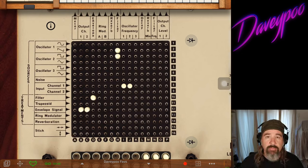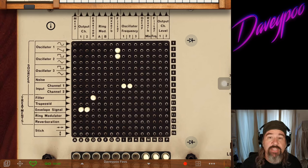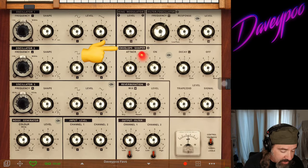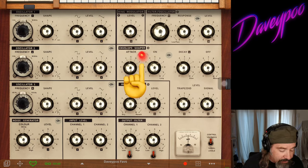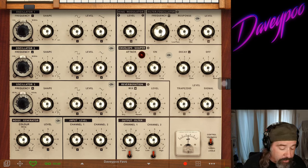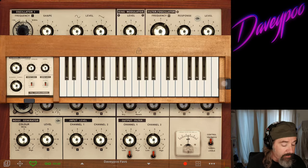We have sound, but my hands aren't on the keyboard — why is it making sound? Because this synthesizer doesn't behave like normal synthesizers: you have to tell the envelope not to play itself, and tell it that you want it controlled by pressing the keyboard. Double-tap to zoom back out. Go up to the envelope section — we're going to set that up flat. Turn attack all the way to zero, decay all the way to zero, off goes to 10 which is 'manual.' Now the red light has stopped flashing.